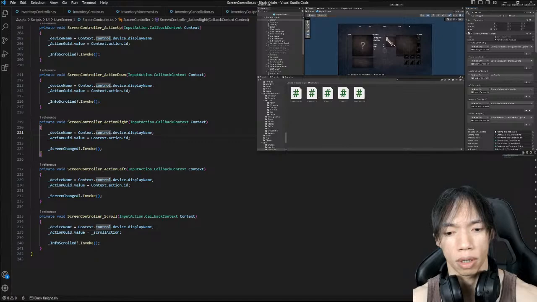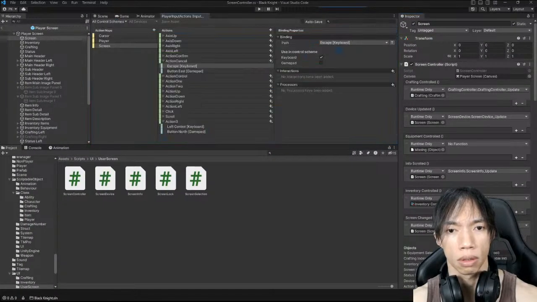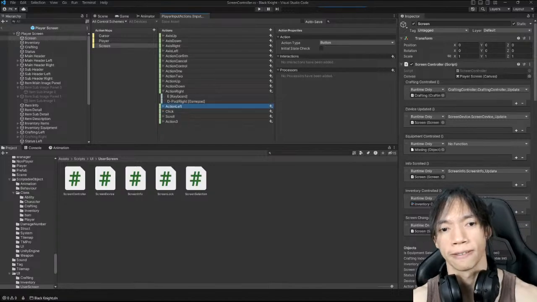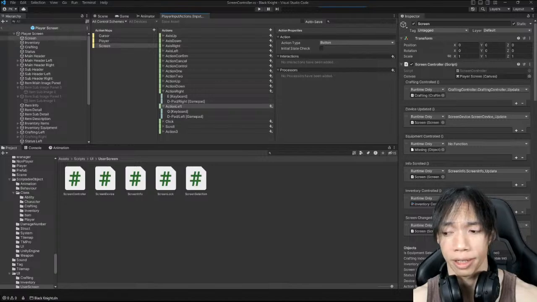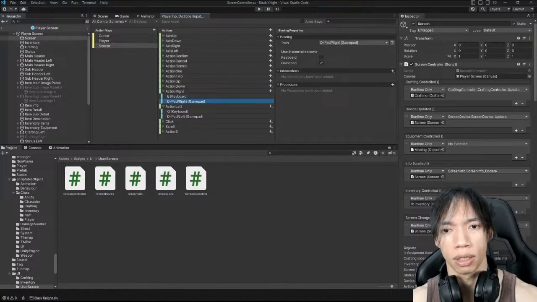I'm gonna go back to the input system here. For action right left here, I choose shoot action next and back. Right now I use D-pad right left, so I have to change this one.